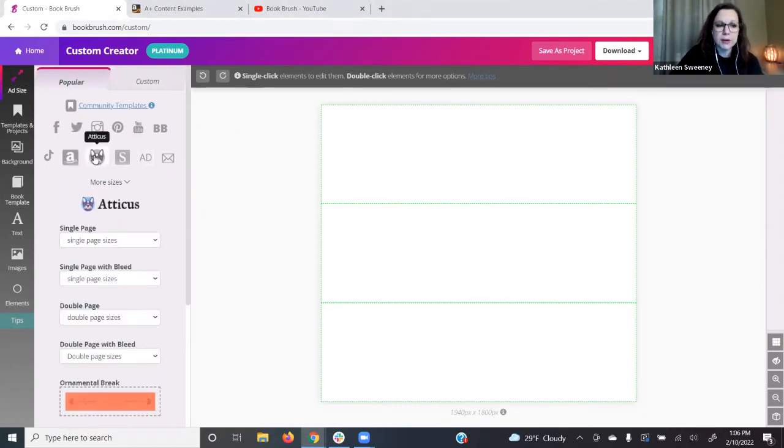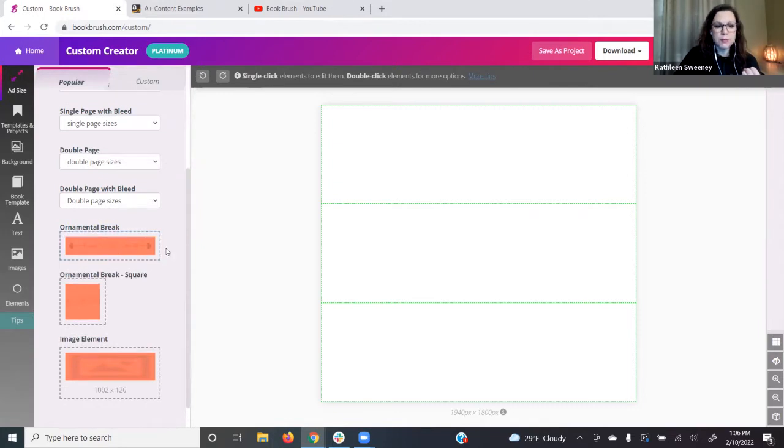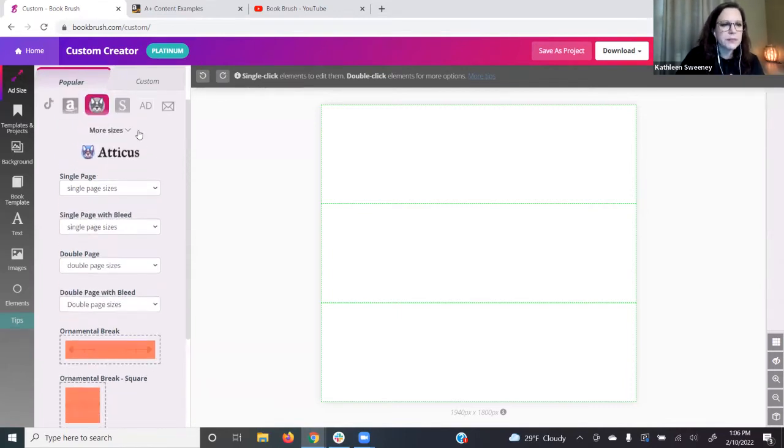So good question. Just a couple other things that are available under the sizes in here. We recently partnered with Atticus, and this is a kind of a new book formatting platform. And our piece of it, because we're pretty much graphics and images oriented, is where you can do those ornamental breaks in your chapters and things, or the chapter art that might go on each chapter header. You can do those image elements and fun things like that.